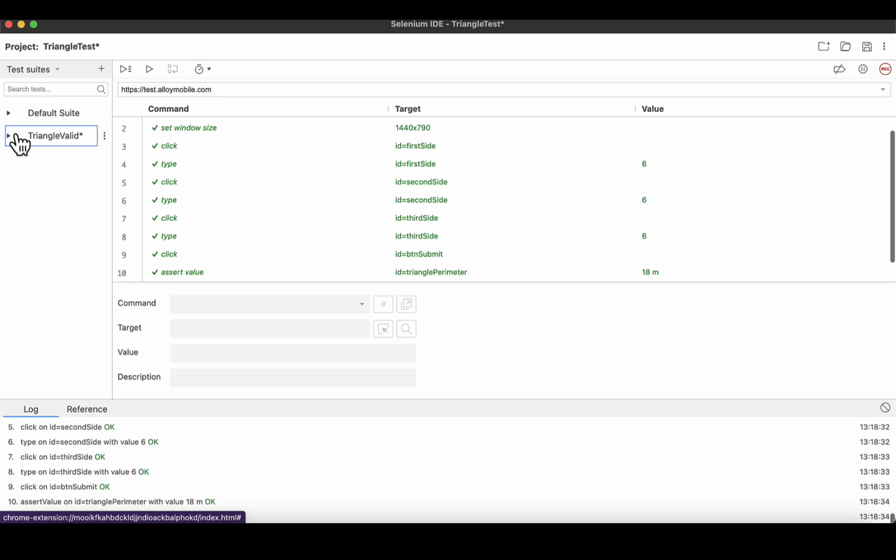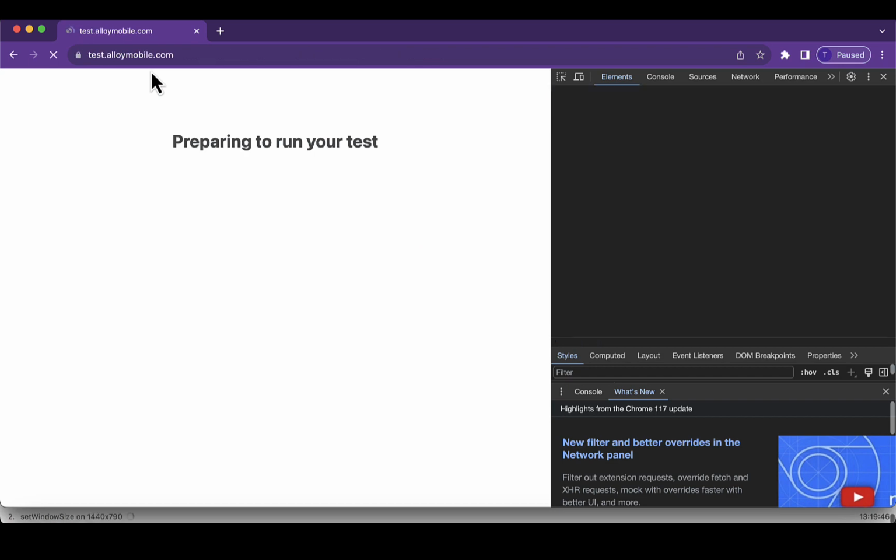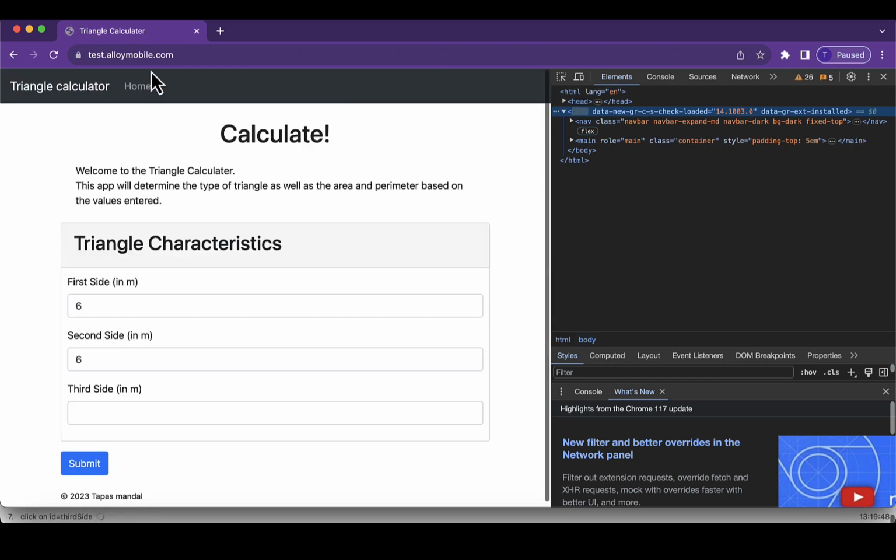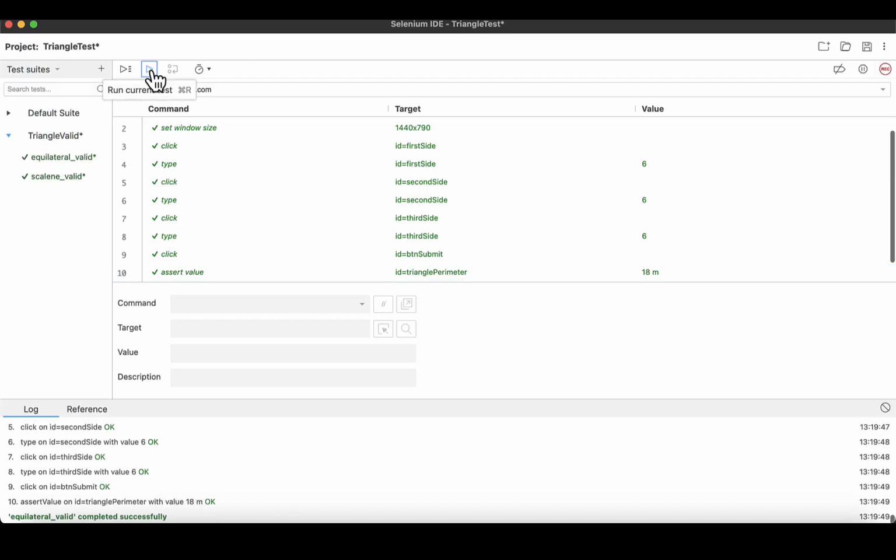So I have two test cases, I add them to my test suite. We can now play our test suite and Selenium will run both the tests at the same time. Let's see it in action. If you see, Selenium ran both the test cases.